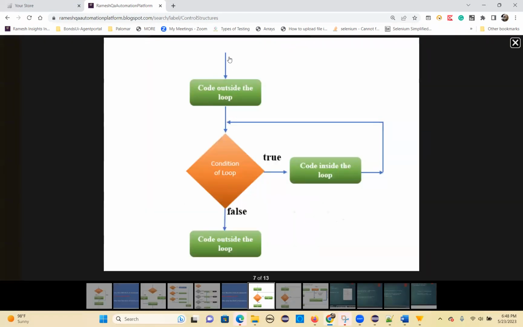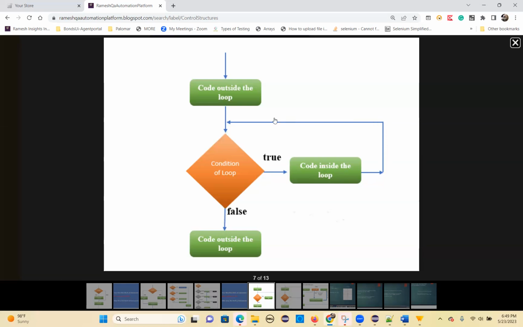See this. First your condition will check here. The variable value, whatever you have taken, it will check the condition. If the condition is true, the code inside the while loop will execute. At least remember this diagram, it will be easy for you. First directly check the condition itself. That's why this is called entry control. You're controlling in the beginning itself. And then executing the code. Then the variable will get an updated value, because you are incrementing or decrementing. Whatever the initialized value was will change here in the while loop block.